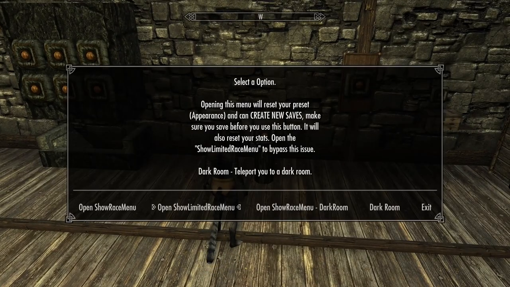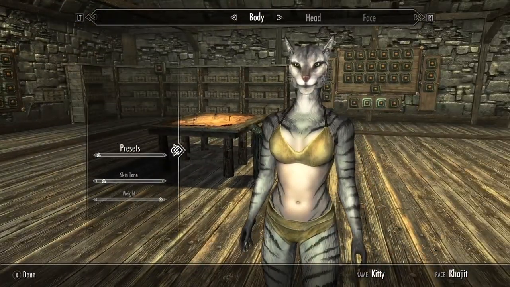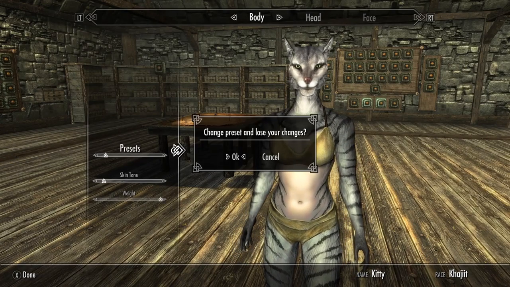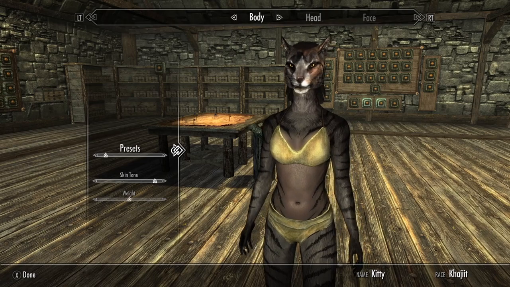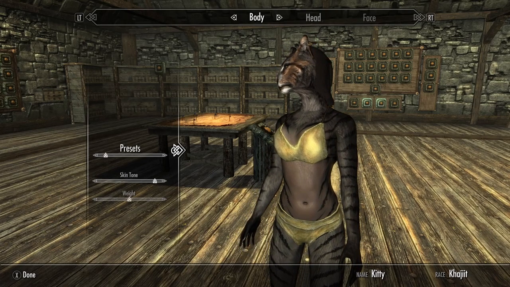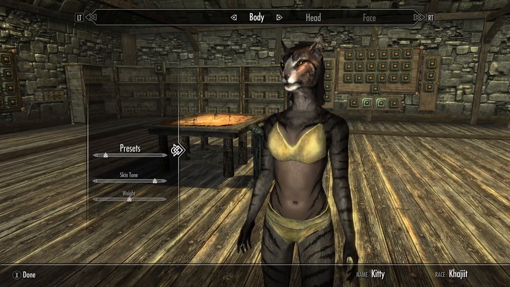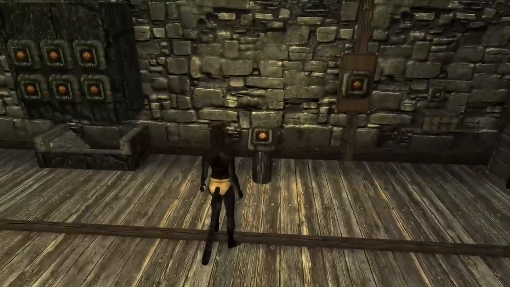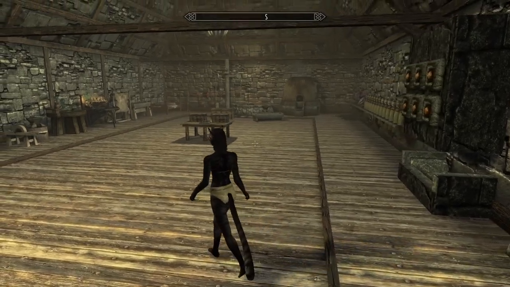Let me take you in here. Okay, so this was her. Now we're going to move and lose my changes. I don't know. That texture, does that look odd? Hold on a second. Now, this is on a vanilla body.